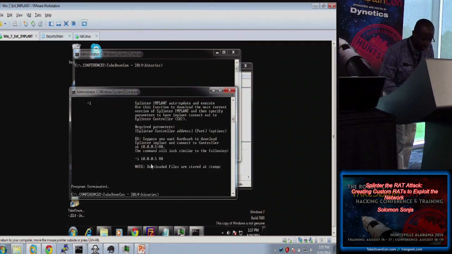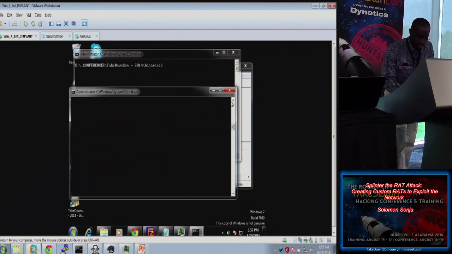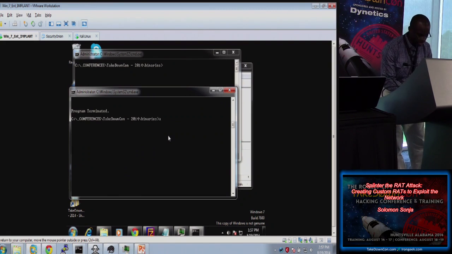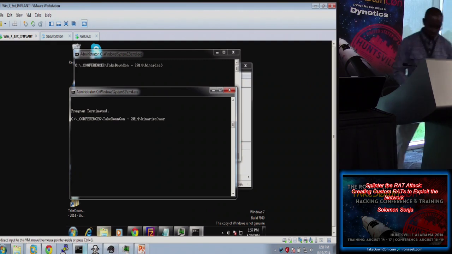Okay, if you use Aardvark -H, you can see all the help options, and new options will come as soon as I release the updated version, because this one hasn't been released yet. But what I want to use now is, I'm going to say Aardvark automatically reach out to GitHub, grab the most current implant version, configure the environment for exploitation, and then connect back to the controller. So that's the main purpose of the dropper that I want.